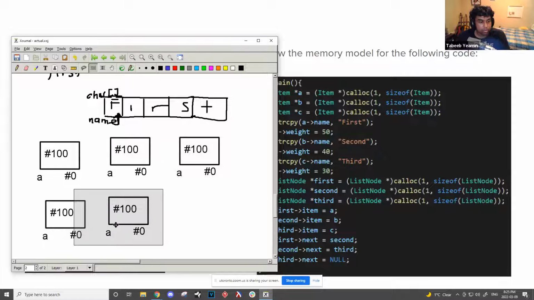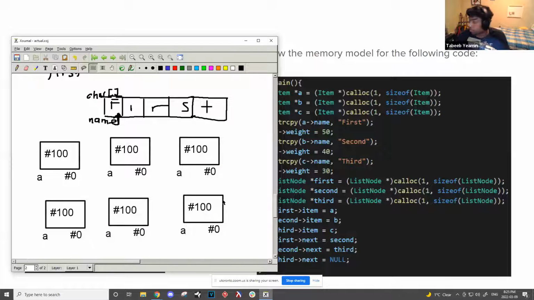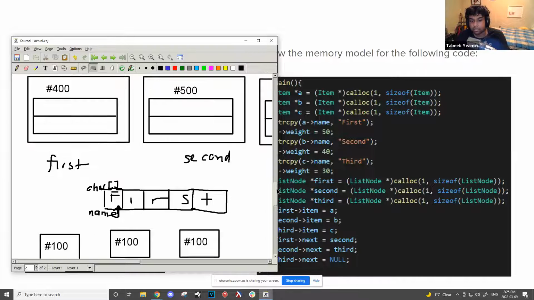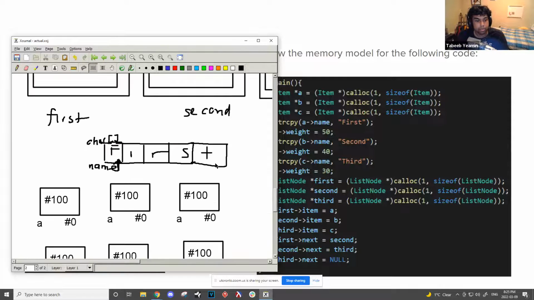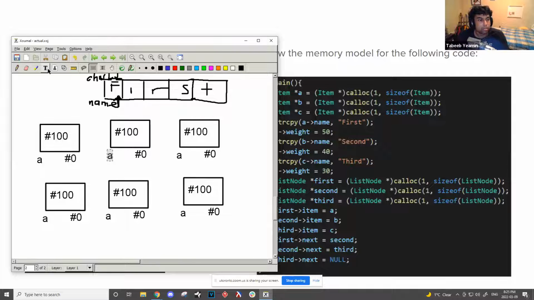And also, since we're also allocating the list nodes, we need one for those as well. So we have B, C, first, second, and third.